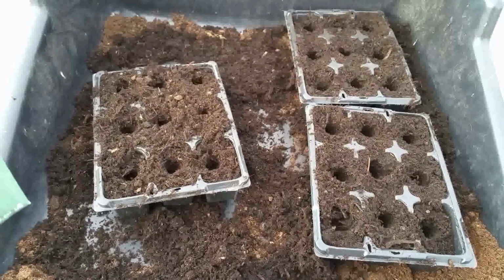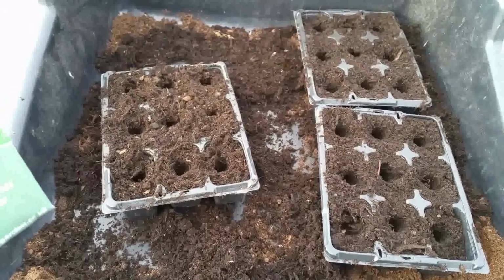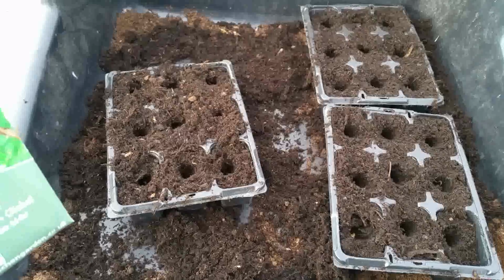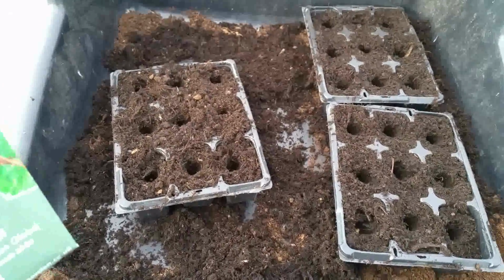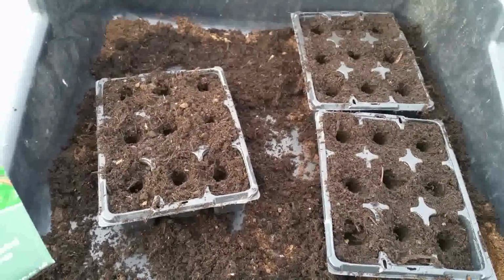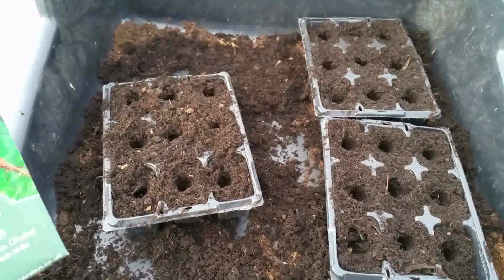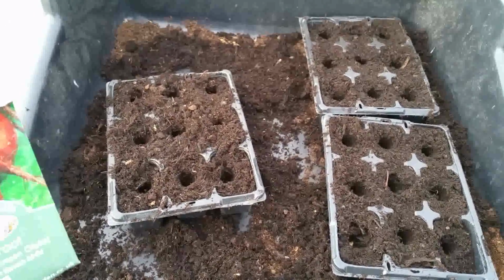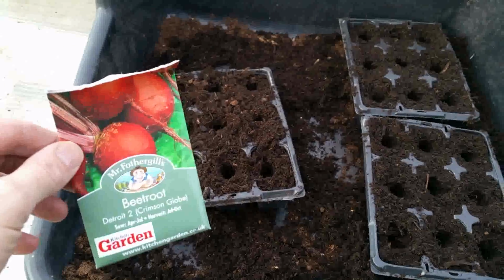So the idea is, obviously the soil in that border won't be brilliant, because it'll be a mixture of probably 6 to 9 month old rotten manure, a bit of soil, a bit of spent compost. It'll not be brilliant in the first year, but the kind of things that I'm putting in there should be okay. So I'm going to put squash and pumpkin in as well to suppress any weed growth. So that's the plan. So the first beetroot are sown.